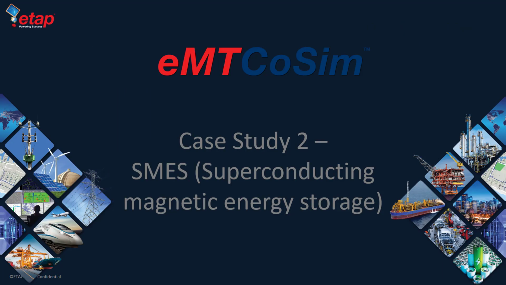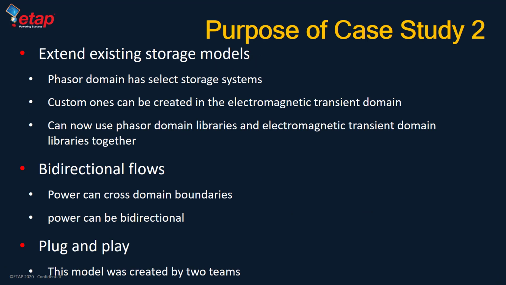So let's talk about case study 2. The second case study shows how eMTCoSim solves some of the pain points mentioned earlier. In this case, we can simulate a custom energy storage while keeping the details. Custom system models are typically not available in Phasor domain libraries. Therefore, eMTCoSim allows extending libraries by allowing custom models, even if the custom models are in a different domain.